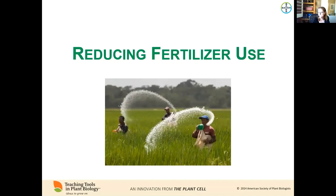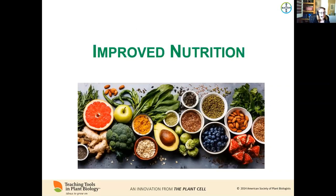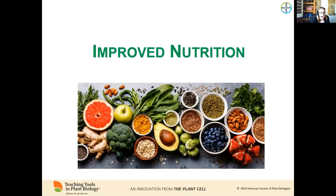One of our goals is to reduce fertilizer use. We have a big impact on the planet when we grow crops — fertilizer ends up in places we don't want it. So if we can make crops use fertilizer more efficiently, it won't end up in our natural ecosystems. We also want to improve nutrition, so we've been working on bio-fortified foods. For example, rice is a staple diet for about 75% of people on the planet. By adding just a small gene — a little piece of DNA — we're able to provide vitamin A for people in areas where they don't have it in their diet. Without vitamin A you can actually go blind. We've also enriched rice with iron and tomatoes with more healthy antioxidants to help our bodies fight infection.